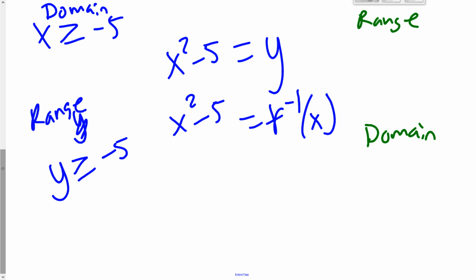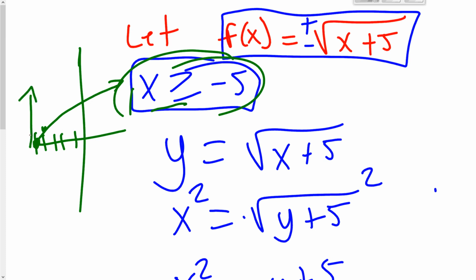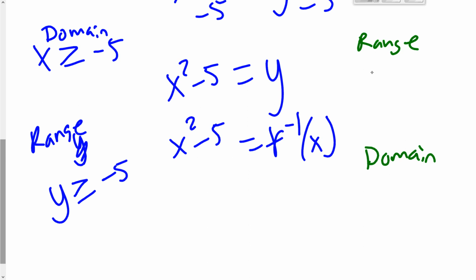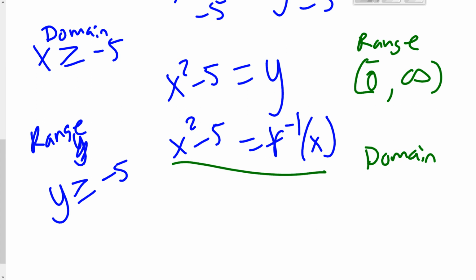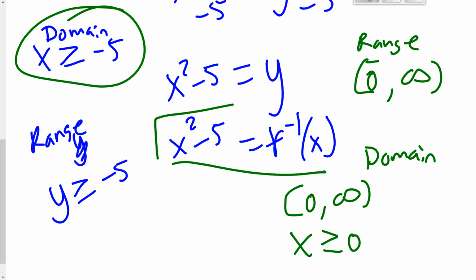Well, as we plug in negative 5, we get 0, right? Negative 4, we get 1, so it's something like this, and it goes on forever. So that means from 0 up, that would be our range, and it does hit 0, so 0 up to positive infinity. So that would be our domain. Our restriction on this inverse function would be the range of our original, which is from 0 up to positive infinity. Or you can say, if you want to do interval notation like they did, x greater than or equal to 0. That would be our restriction on this inverse function.